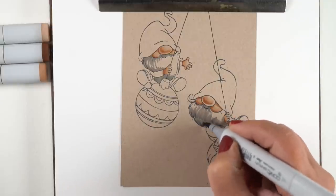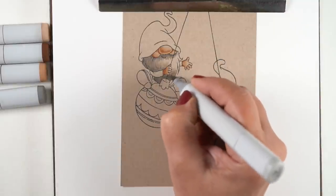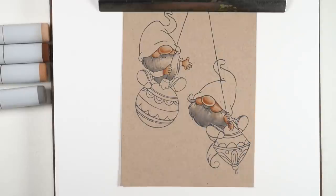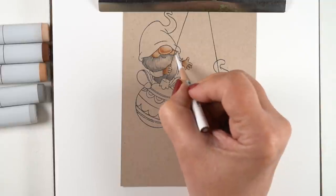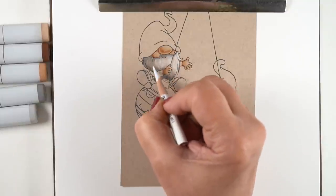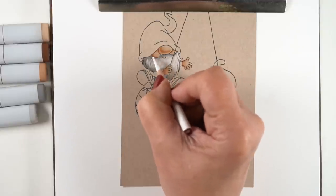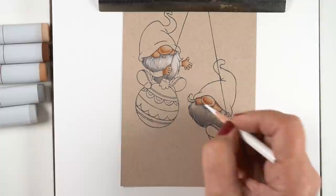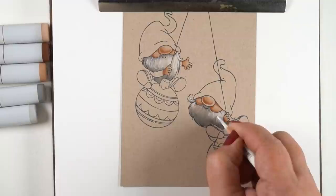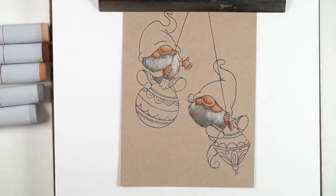See the shading on the gnome on the right — all that dark area is where the shadow is because the light is being blocked by his head. The one on the left has a lot of light hitting that beard. I decided to use a white pencil since I'm on colored cardstock — white pencil is going to show up nicely here; it doesn't really do much on white paper. I'm putting highlights all over the beard so it feels like a white beard, but I went overboard with the white pencil. If you do go overboard, there are things you can do to fix it. The gnome on the right has highlights coming from the right-hand side with a little light curling around the edges.